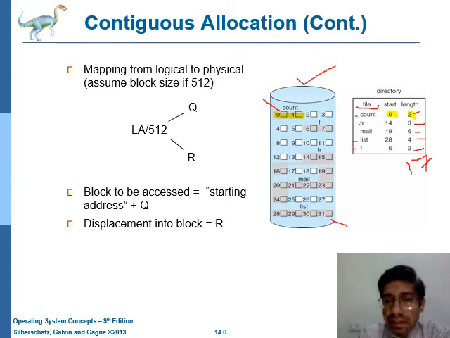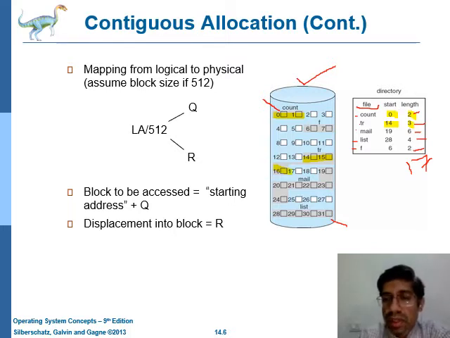Similarly, there is a file called tr which requires 3 blocks and has been allocated block number 14 as its starting block. So I would find the occupancy of the file tr starting from block number 14, with 15 and 16 blocks occupied. So in total it occupies 3 blocks: block number 14, block number 15 and block number 16.